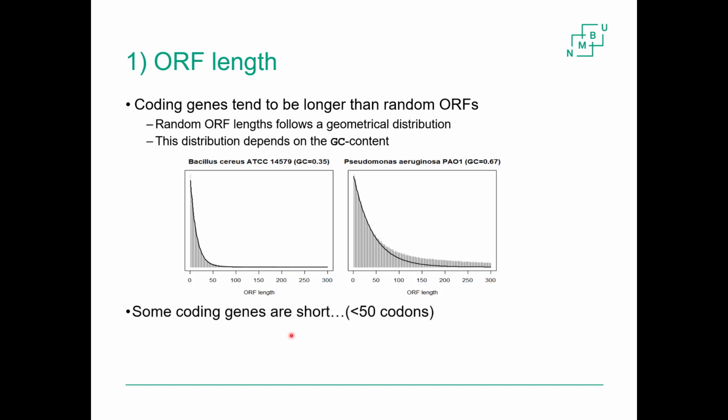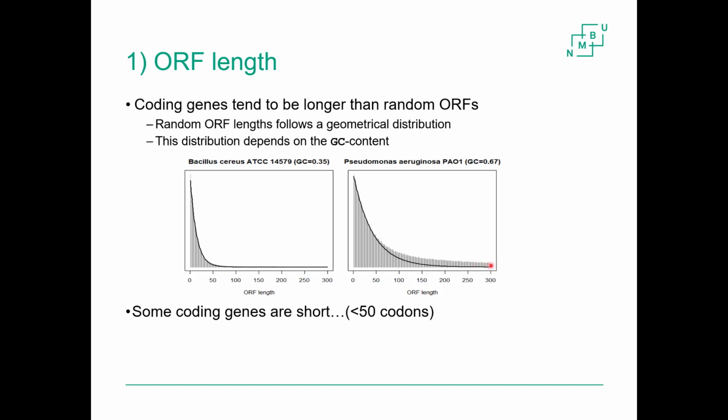Some coding genes are, however, short. There are some actual coding genes down here as well, very short, sadly, you could say, because these are horrible to find, right? Because there are so many random ORFs here. So this is really a needle in a big haystack. While up here, it's not, right? Up here, it's only needles and almost no hay in the stack, right? So then the needles are easy to find. But down here, you have a lot of hay and very few needles. And this is why ORF length is such an important feature.